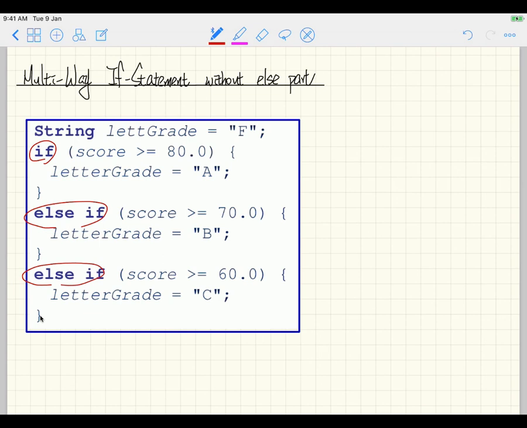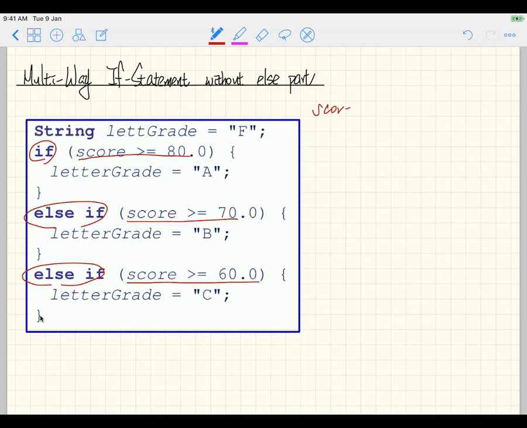Now, here's how you think about this particular example. As I said before, it's very likely you might have a score that is going to make this condition false, and make this condition false, and make this condition false, right? For example, let's think about this.